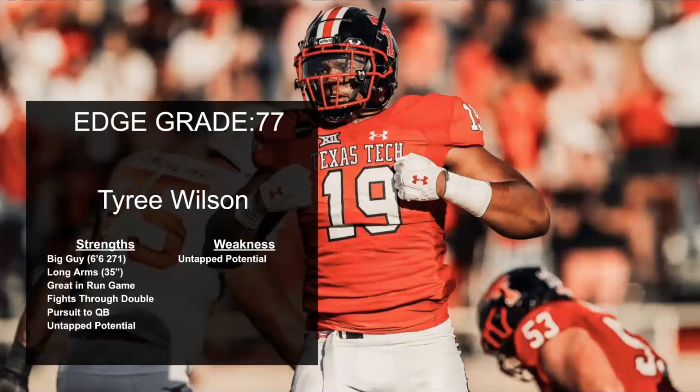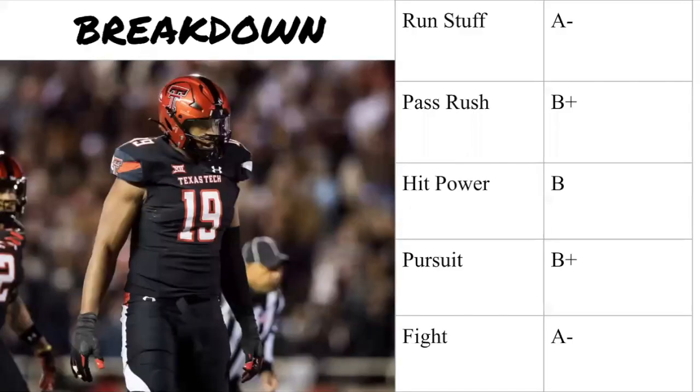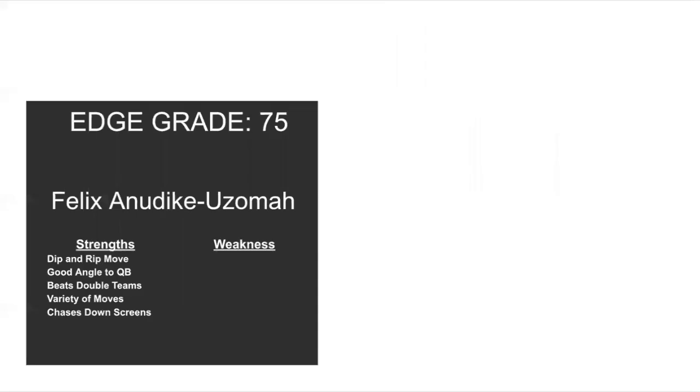Reminds me of Chandler Jones, because Chandler Jones has really long arms, and he knows how to play with them. Man, if the Raiders could get a hold of Tyree Wilson to let him learn under Chandler Jones, oh my God, would that be a great thing for them. Here's his breakdown, and we'll take a look at that.